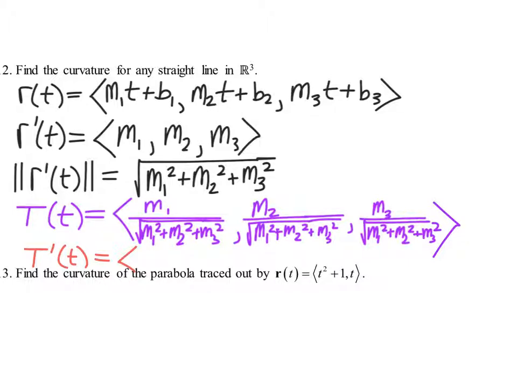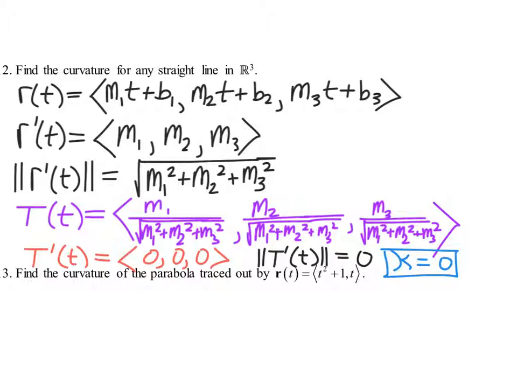Nice round number. What do we say? Do you see any t's in there? So what is the derivative? 0. Nope, I put one too many. Exactamundo. All right, and so then what would be the magnitude? Magnitude would be equal to 0. And so therefore, what would kappa be equal to? 0.